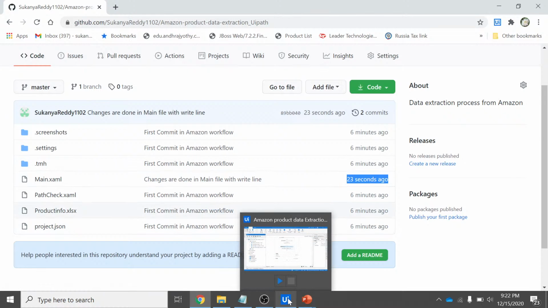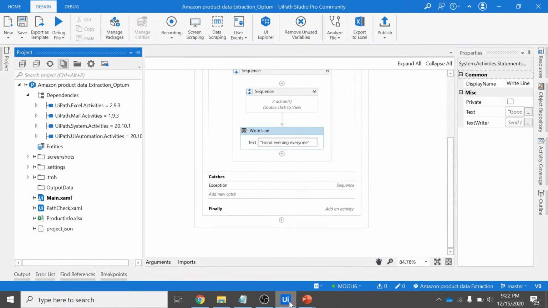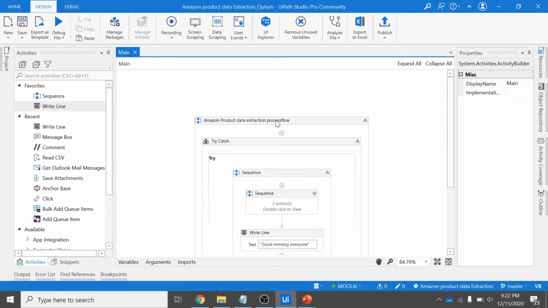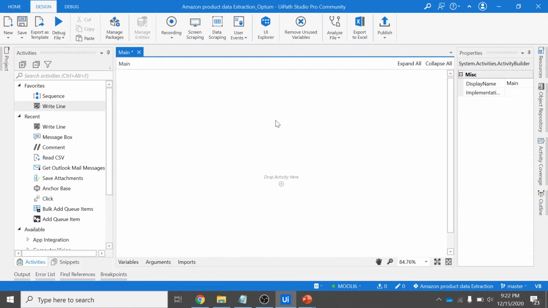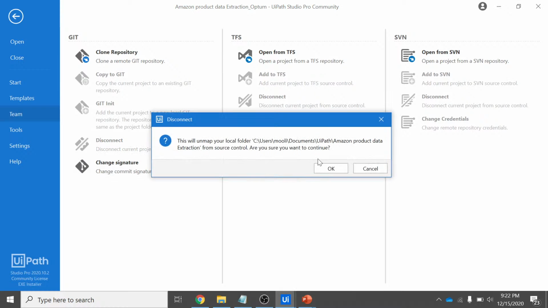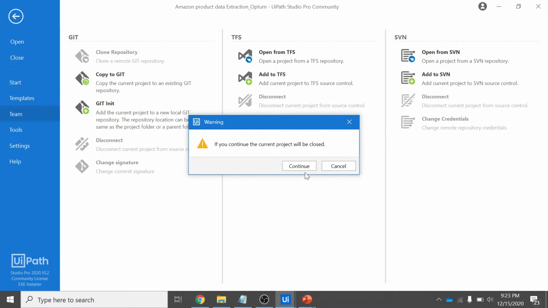And now we'll see how to extract this file to our Studio. So if you lost our data in our Studio, or if it's not existing, or we have done some other thing, here we can extract it. So now what I am doing is I am going to remove this, so it is not here now. So if we go here in the home, I am going to disconnect this, and you can see the option called clone repository. So here if you click on clone repository, it should continue.